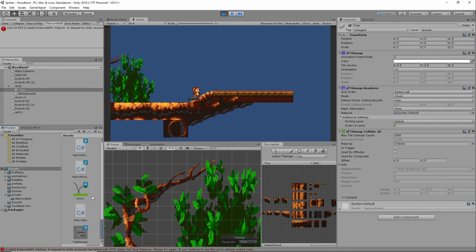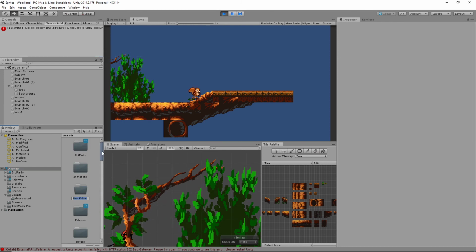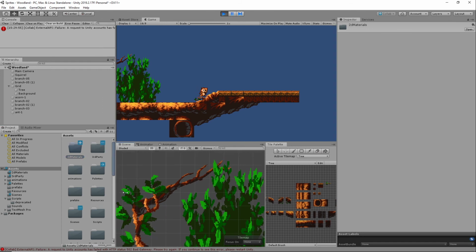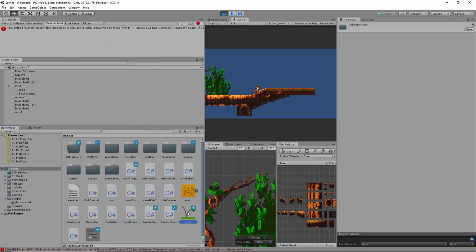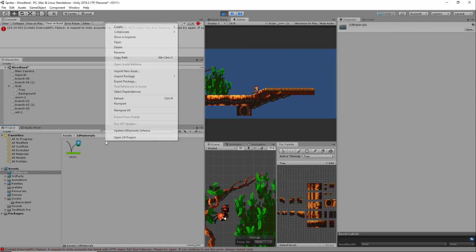All right, a little side note here. This is called a physics 2D material. Now you can put anything. So we'll go to assets, and I probably should have said, let's create a folder called 2D materials, and within there I should probably organize my 2D materials. So I got some organizing to do here. So in here now I have sticky. Okay, and I can add other materials as well.